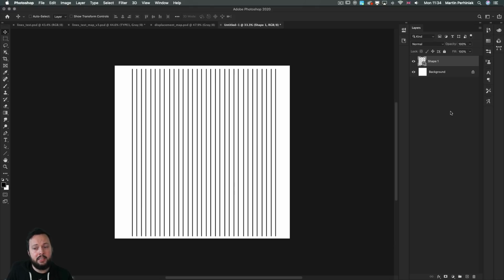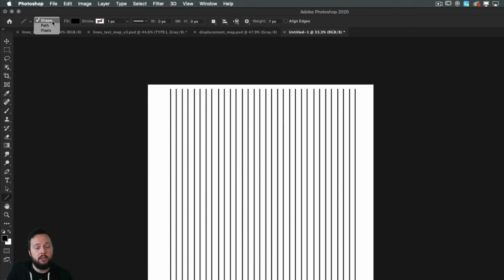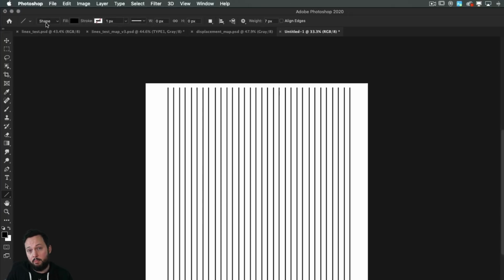The good thing about this is that we still have vector objects. So when I select them, I can select the anchor points and they are completely editable, but now they are all combined into one single shape. And to make sure that this will work for you, when you are drawing your shapes, also double check that you are drawing in shape mode. So not pixels and not path, you have to use shape mode. What color is set to, it doesn't really matter as long as you have the shape mode selected.